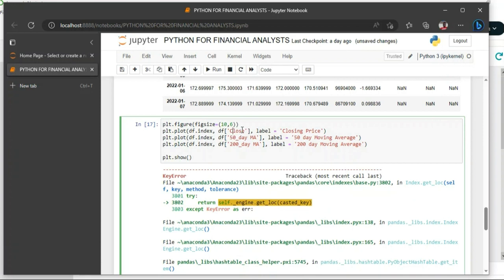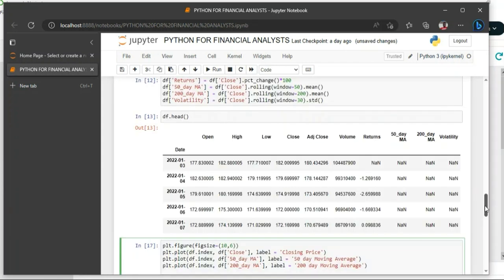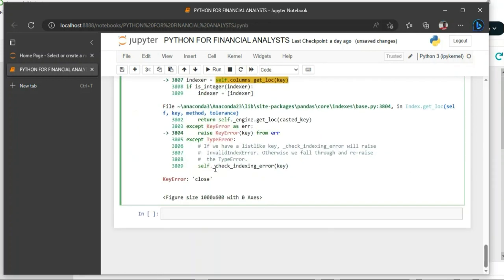Alright, so just as I had said, when you are writing Python code, you have to be very careful with your entries. My close was a lowercase letter instead of an uppercase C, and therefore it has returned an error telling me that the key error is the close.